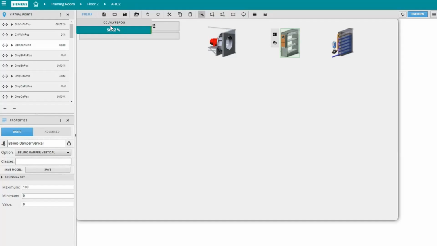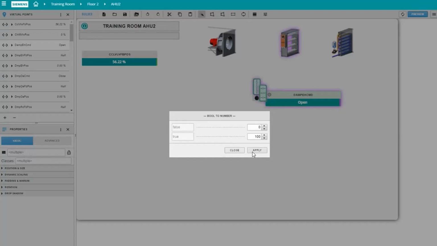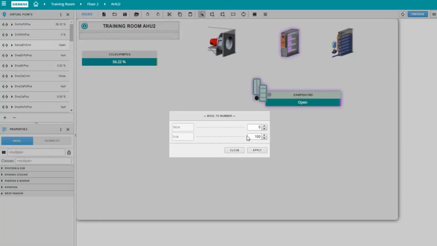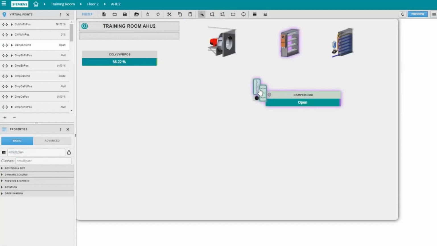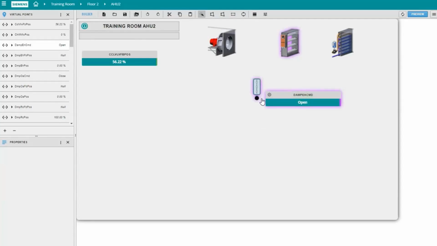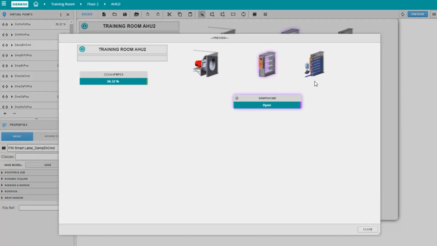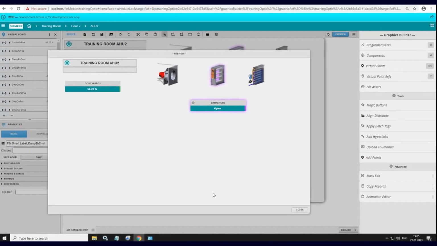Now we have virtual points. You get those smart labels just by dragging a point out. If we want this to be how, we come and bring it out. We can close that and apply it. You just select the data and then delete the points. Alright. If I'm going to preview that, you're going to see that the data is in purple. I overrode the point. The point's overridden right now, and that's why it's in purple.